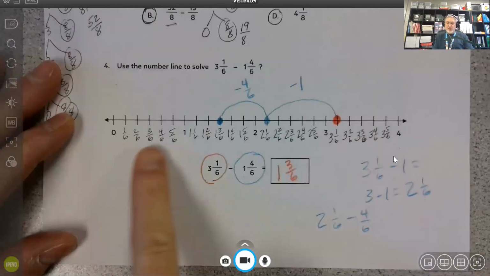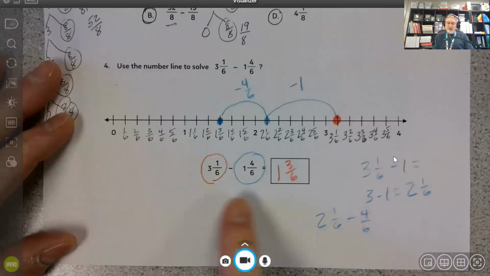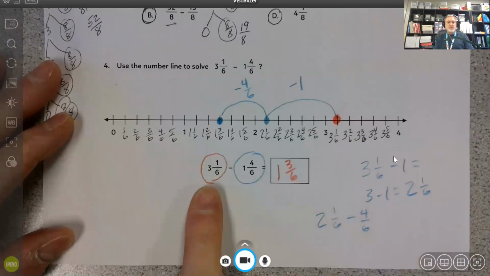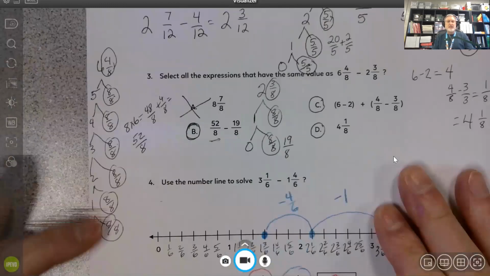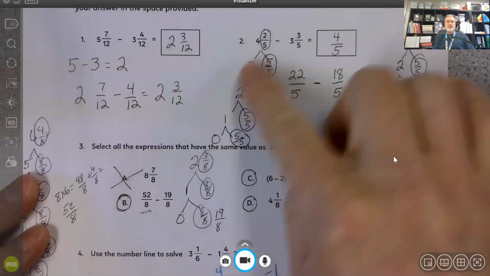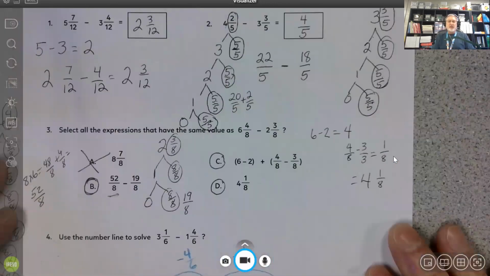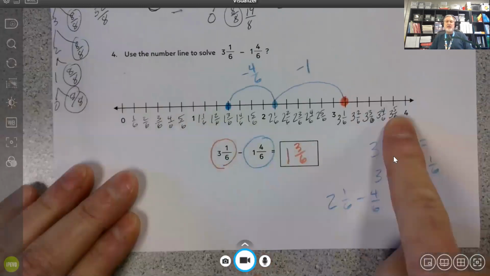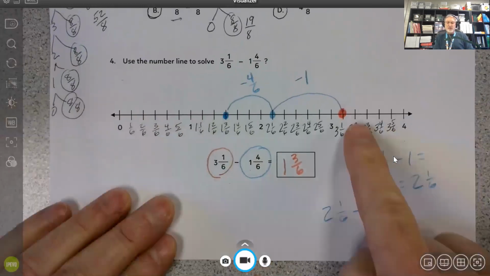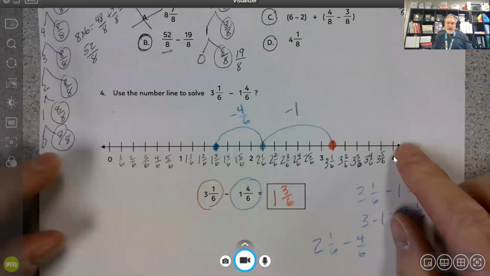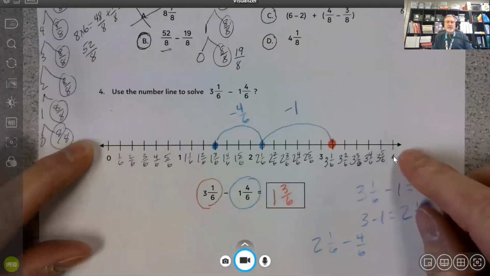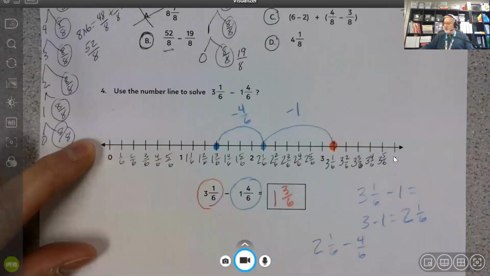So actually, using a number line, that was a lot less work. Sure, we had to label the number line, but when it came to actually solving it, I didn't have to decompose and use a number bond. I didn't have to do that step. See how this got a little messy here, didn't it? Over here, it depends on how much scratch paper you have. Whereas on the number line, it was pretty clean. We subtracted our wholes first, then subtracted our fractions. Now, what's key to problem number 4 is that you draw the number line correctly. So you really have to make sure that you practice drawing the number line correctly on those.